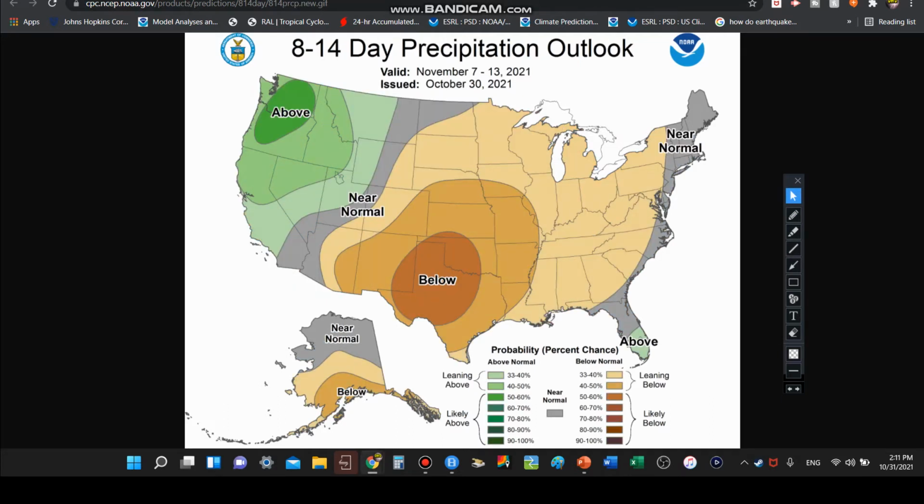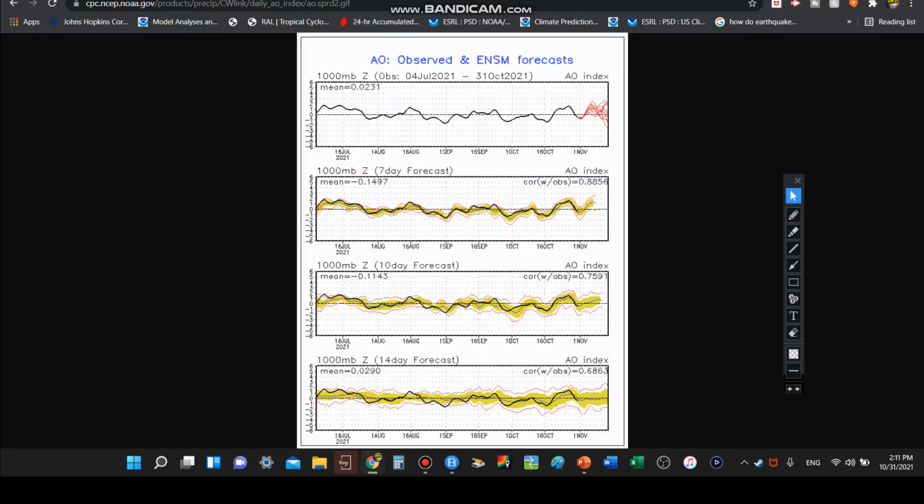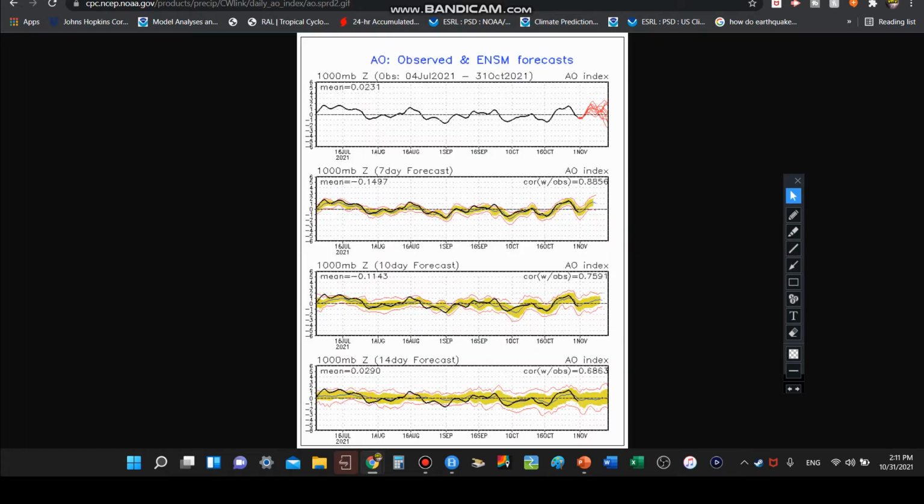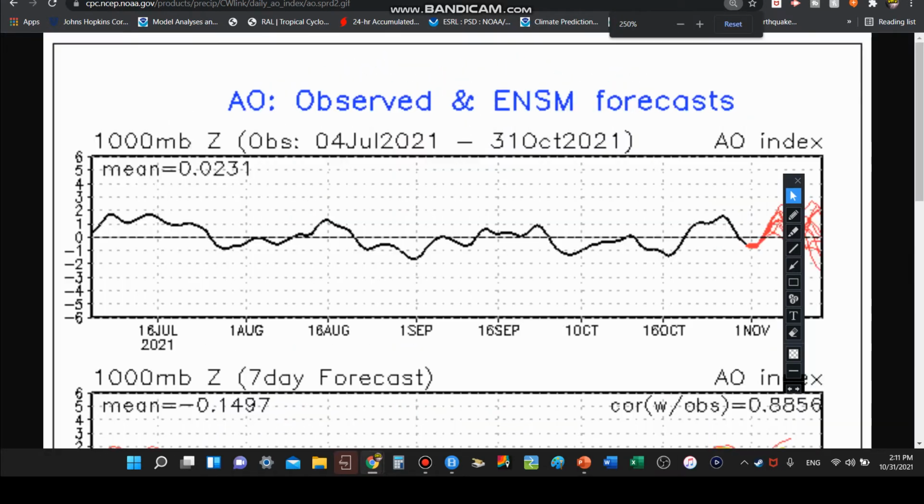And if we look at precipitation, now it starts to get a bit drier in the east, with the exception of South Florida, and then the central U.S. kind of dry, and then still above average precip in the west. And then, of course, southern Alaska could be seasonally below average temperatures. Now, that pretty much takes you through the middle of November, but don't worry, that's not the only thing I'm going to be showing today. We've got more on the way.